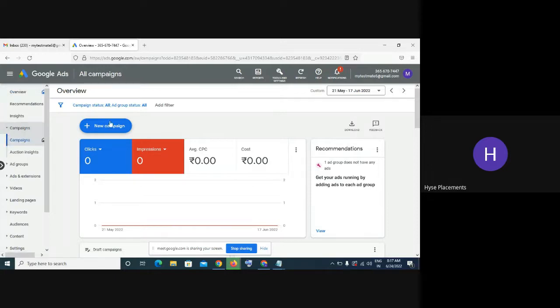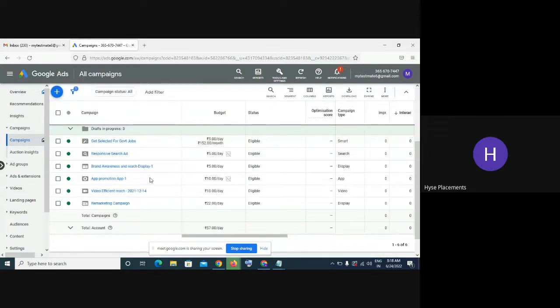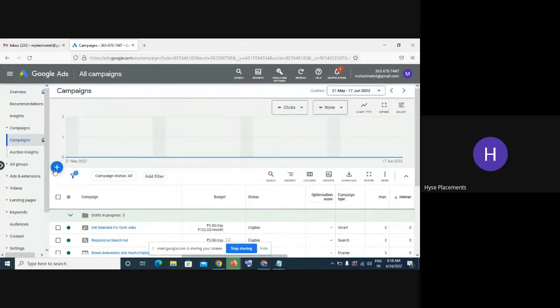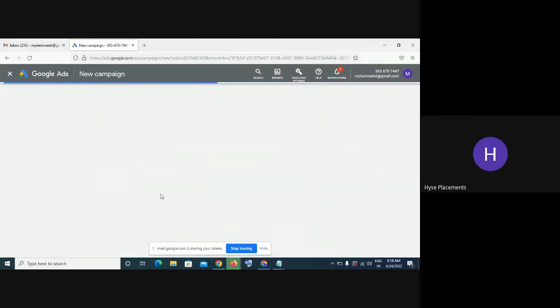Let's create the campaign now. For creating any campaign, we have to go to the section, and after that, we have to click on this. Now you can see we have already explained about other campaigns, right? If you still want to continue those, we can use these campaigns, but now we are creating a display campaign. So I'm going to the new campaign section. Stop me if you have any doubt at any point of time. Okay.